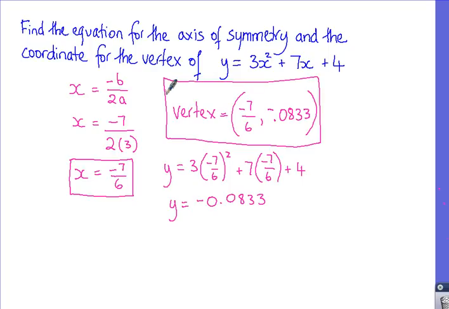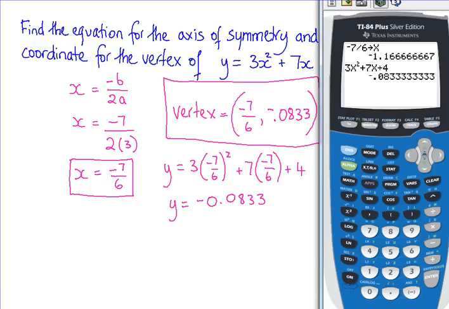Now, we can do this also by graphing. So let's look at that while we're here. To do that, you go to y equals and enter the equation. You can see I've already got it entered: 3x squared plus 7x plus 4, and then you just go straight to graph. And we can see that our curve fits on our graph. We can see that we're looking for a minimum here for our vertex, not a maximum.